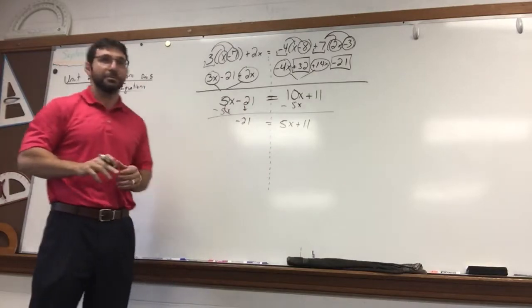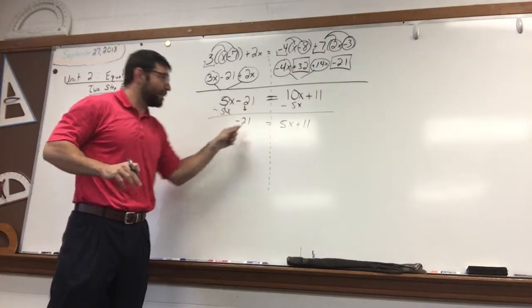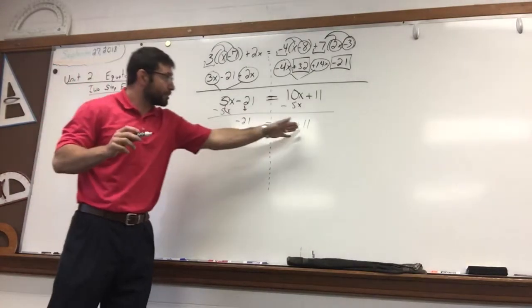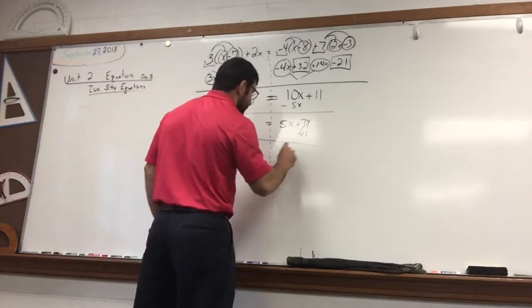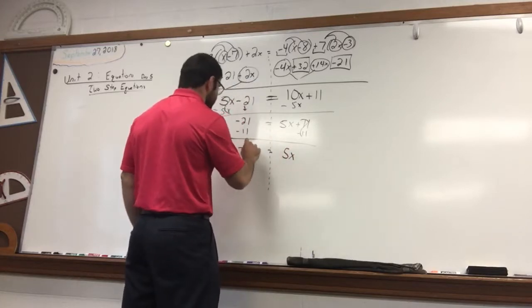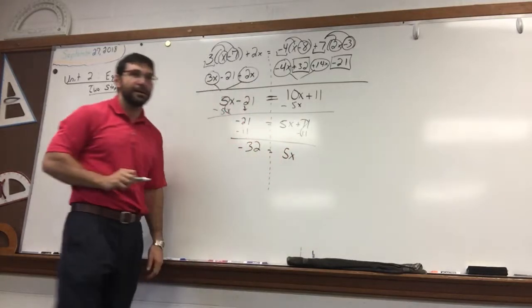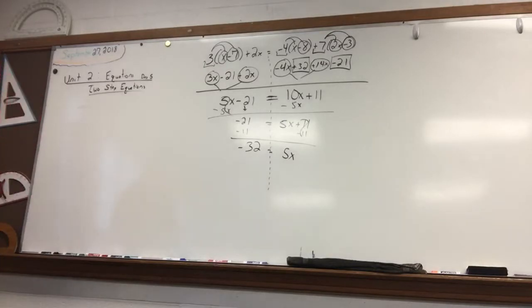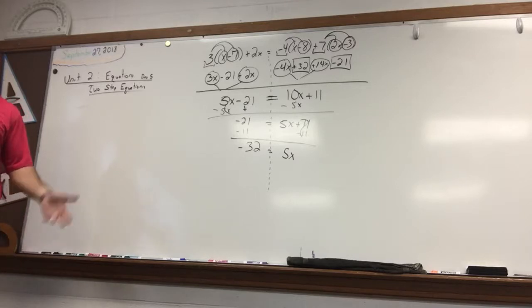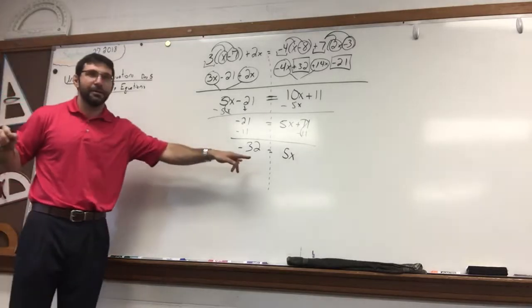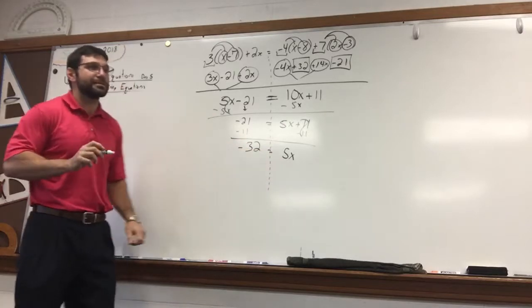Still with me? Are we done? No, because I still have an 11 and a negative 21. We can combine those. So I need to move a positive 11 to the other side, minus 11. That gives me 5x equals negative 32. The last step always is isolate the variable. We isolate the variable. How? How do I get the variable by itself in this part now? I need more hands than this. I need somebody who hasn't done something yet. Come on, Brooklyn, how do I get rid of 5 times x?